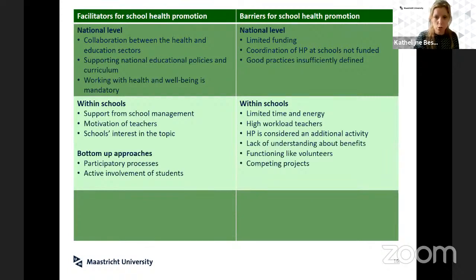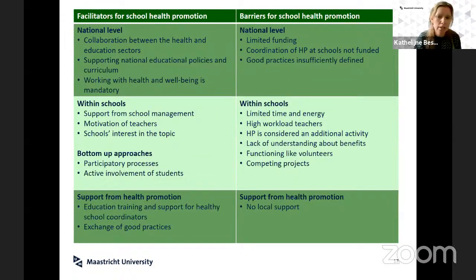Within the schools, at the school level, the support of the school management was important, as well as the motivation of teachers and a common interest in the topic, while limited time, high workload, and additional activities were considered to be hindering for school health promotion. And also bottom-up approaches, such as actively involving students and other stakeholders using participatory approaches, were frequently mentioned as supporting, while competing projects really hindered implementation.